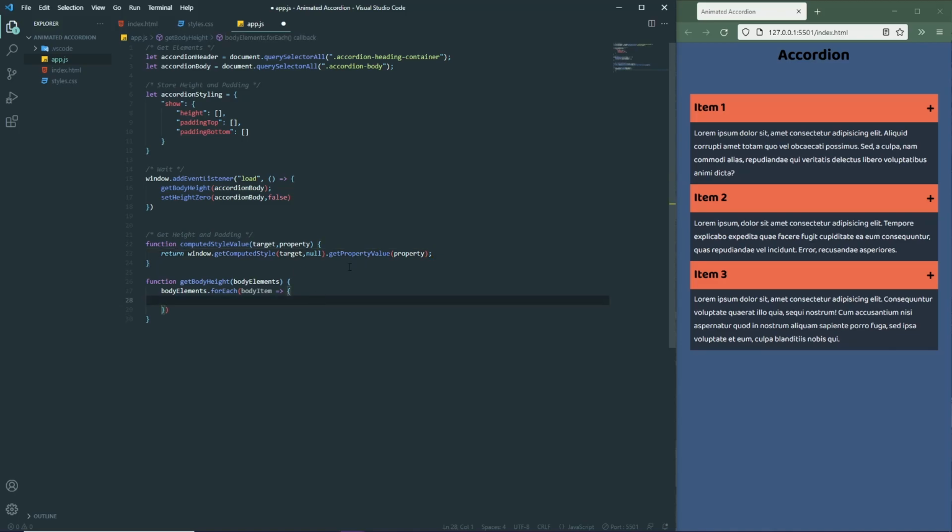There you go. Return window, get computed style, target, null, get property value, property. That's good.